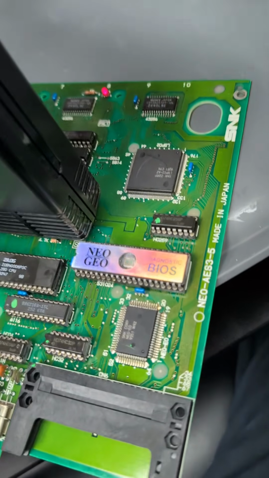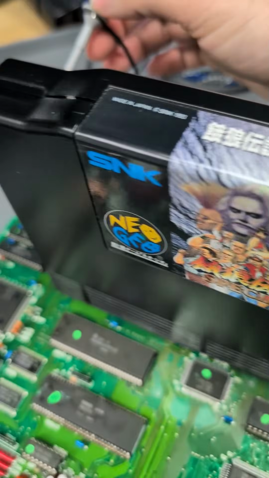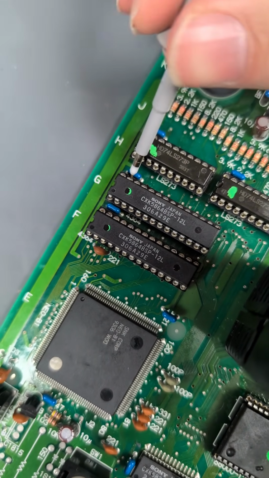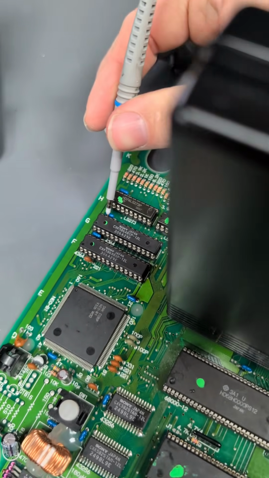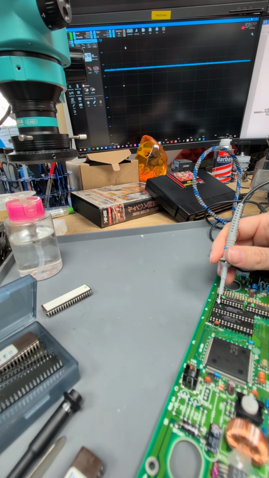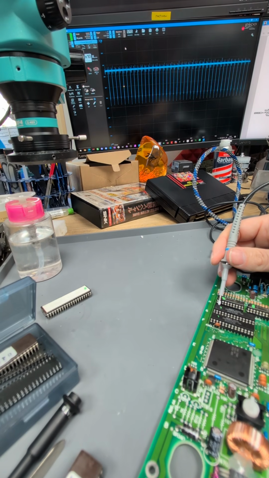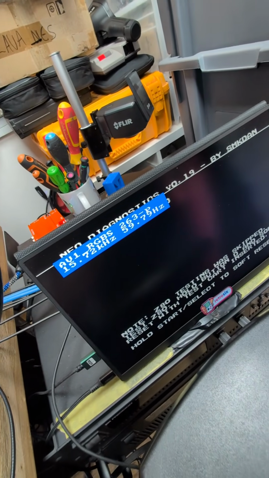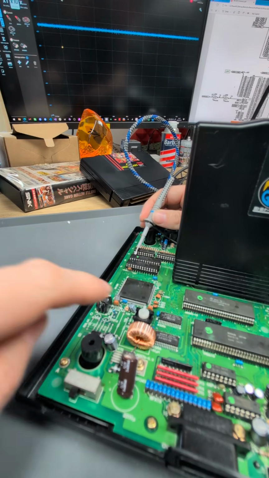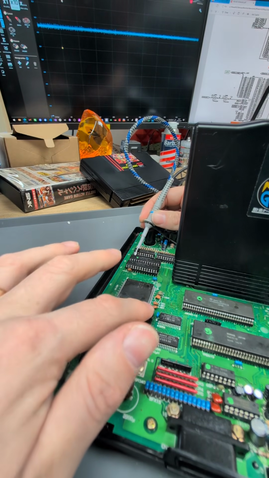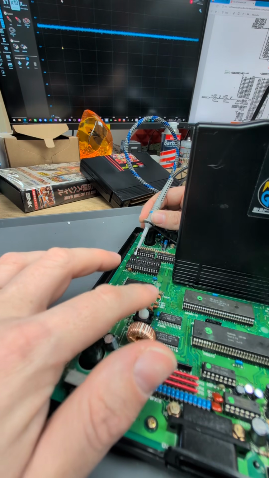So firstly, let's use the customer's other Neo Geo that works, or partially works, and probe the not write enable pin, which should pulse low to attempt to write. And we'll see when I tap reset, you can see those small pulses of write enables, followed by more, and on screen it passes all tests. Now if we compare that with the problematic one, you can see we're getting absolutely no pulse.